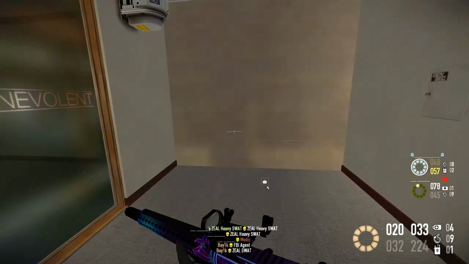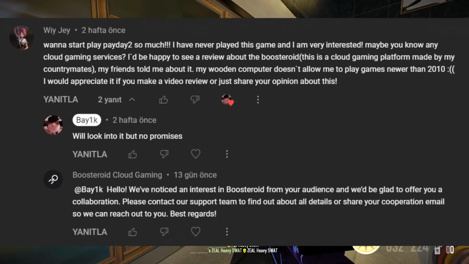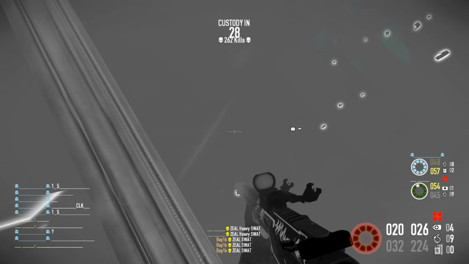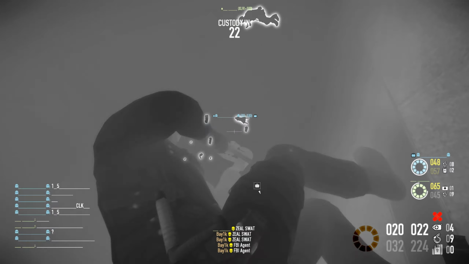Normally I say something like stay safe and have a nice one, but I got a partnership offer via the YouTube comment section, so I'm clearly too good for you guys, so go fuck yourselves. I'm sorry, that was rude. I wish I scripted this part.